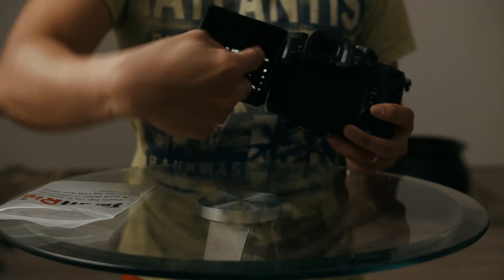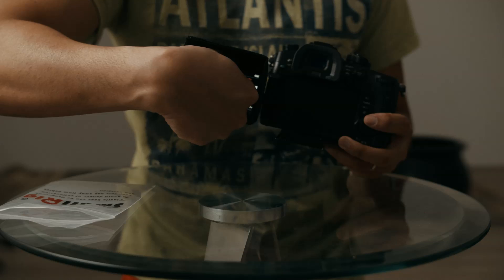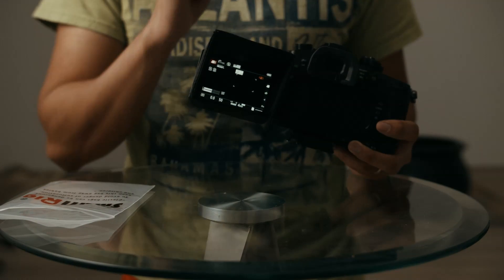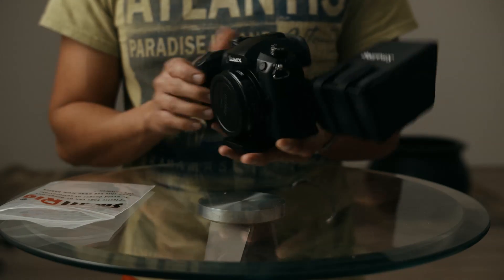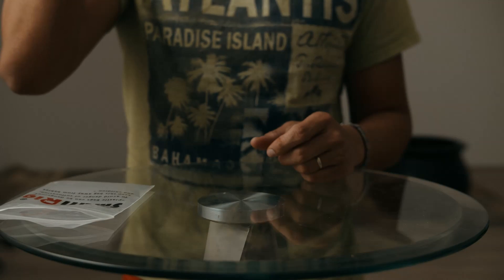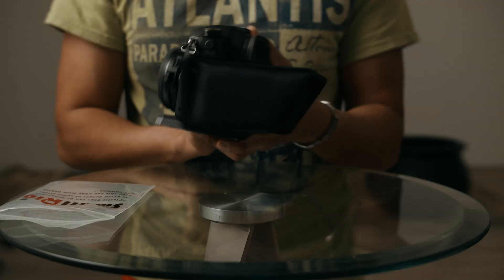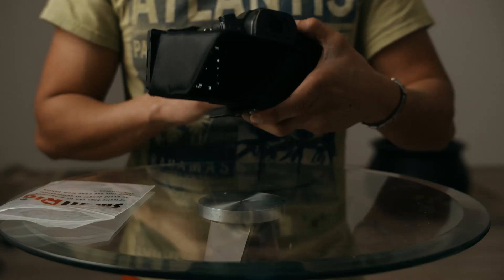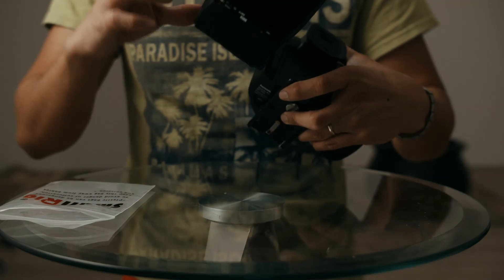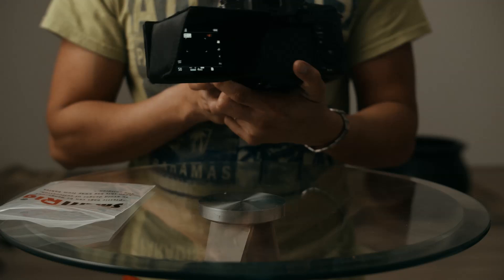I have small enough hands and I might be able to stick my finger in there. But if you have a big hand, you're not gonna be able to use the touchscreen. It's pretty darn good — it covers it, it blacks it out really well. Probably a little bit of light leak on the sides, but for the most part, that would work.